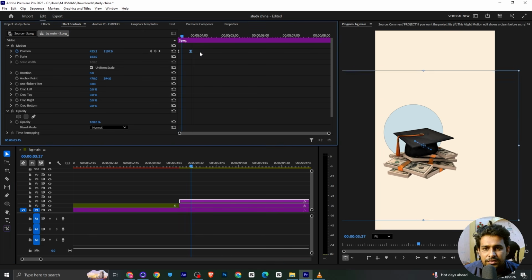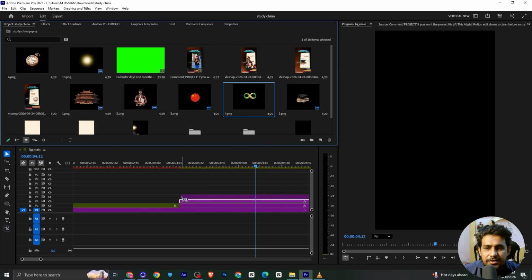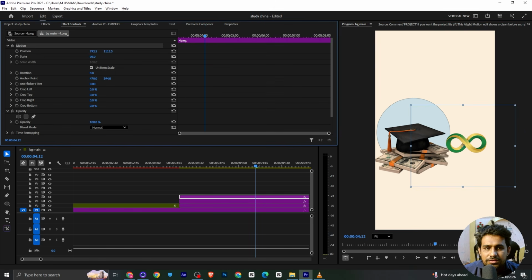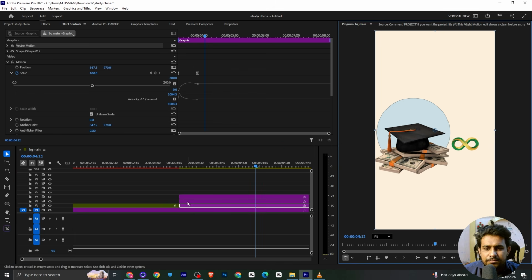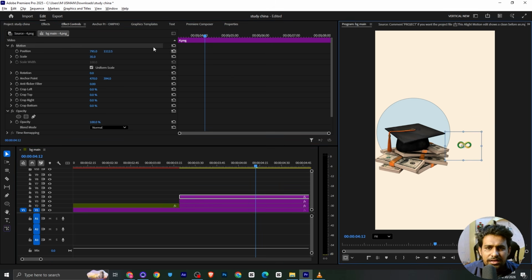And this is a bit fast, so I will just simply bring, and we have this animation, sorry, everything will be placed right here. I will just simply go, and I can bring this to the timeline. Go to effect controls, let me make it smaller. So for these two animations, I think this is pretty much big, so you can just simply adjust the size to your preference. I won't be doing that again.